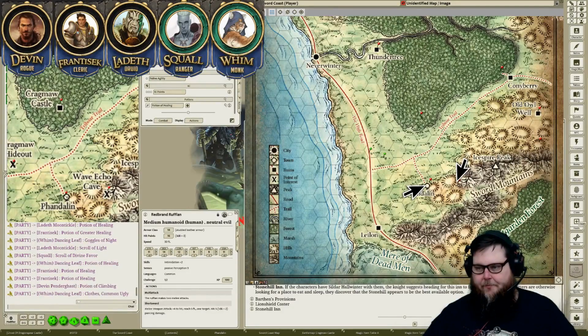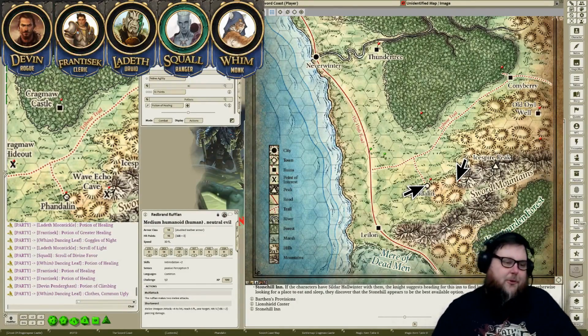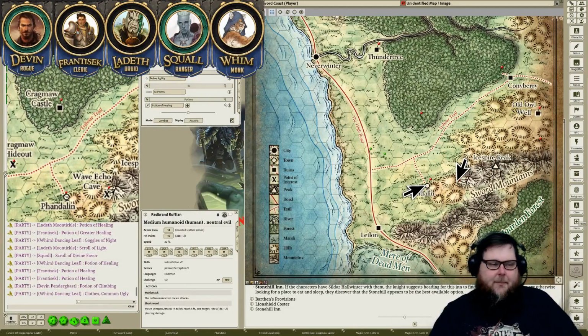The Old Owl Well, and there was a town. And the banshee as well. Yeah, we need to do that too. But do some shopping before we head out of town, though. The banshee, the orcs. There's a lot of stuff.